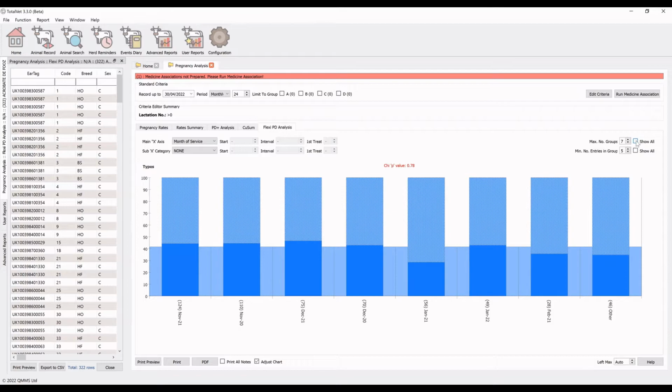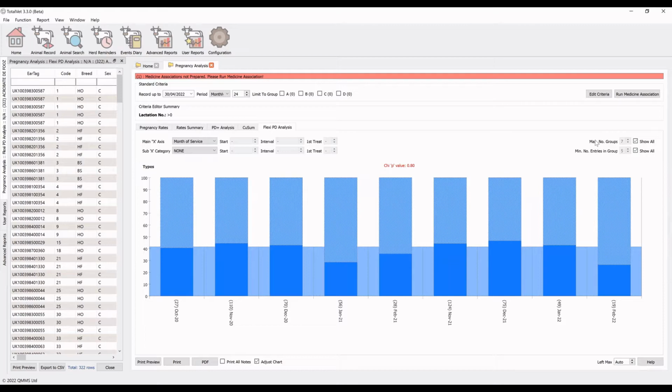The default is that we limit the analysis to 7 comparisons and that we need at least 5 services per month or per group in order for a robust comparison. This is because the chi-squared analysis is reduced in reliability if we have more groups and fewer observations. But we can include all of these months over here. So now we can see that the months are chronological. So we've got our autumn to winter service block in 2020, 2021, and then our autumn winter service block in 21, 22.